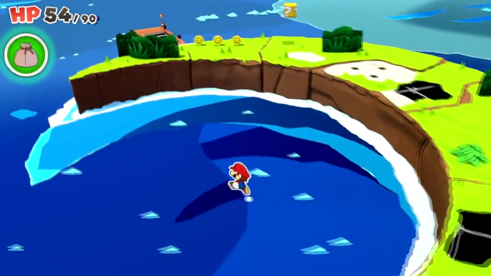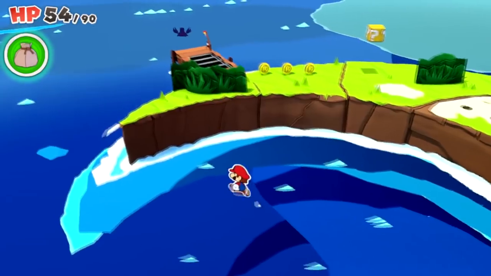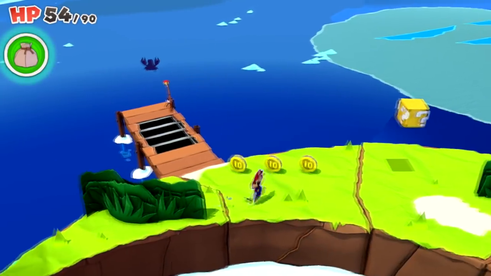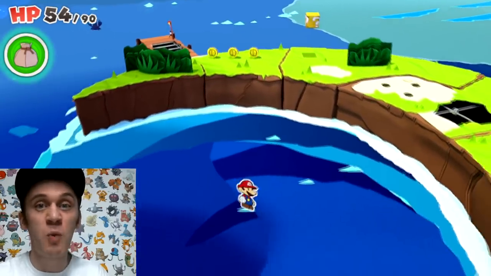You can run off the island to the left side without any trouble, and there's nothing preventing you from doing so since you can't normally access this area, so there'd be no reason for a developer to put an invisible wall here.